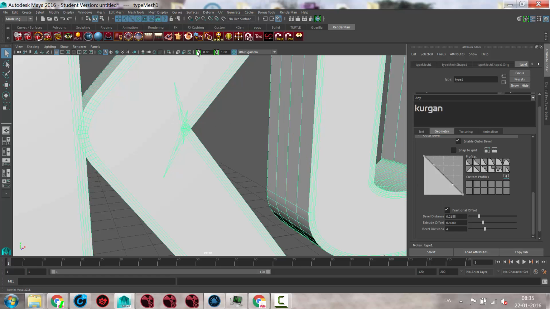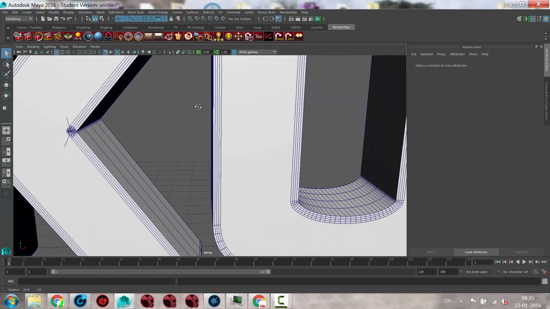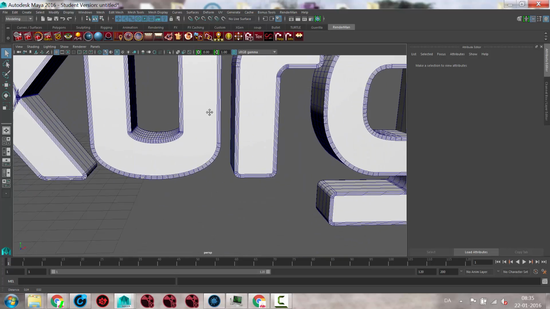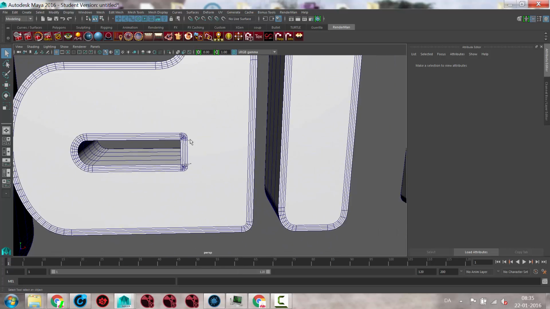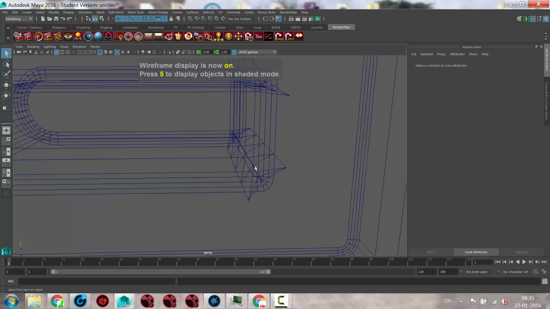Let's just go to wireframe on. There you go. So you can see that it has to do with the way the typeface was built, that this will make something crazy. But the rest of it looks fairly nice, except for these areas here that also have crazy stuff.